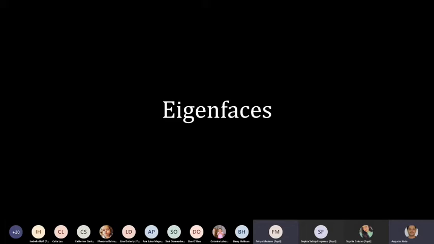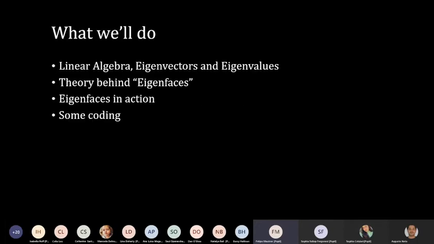So today I'm going to be talking about Eigenfaces, something that I'm really excited about. It's actually a facial recognition algorithm. And what I hope to do in this presentation is to demystify the word algorithm and the word artificial intelligence and facial recognition, and show that at the end of the day, it's just some fancy math hidden behind some code. And so yeah, here's what we'll do in this presentation.